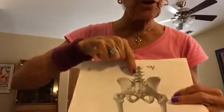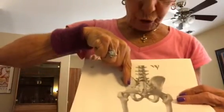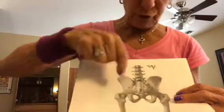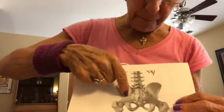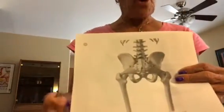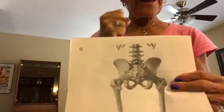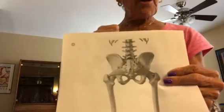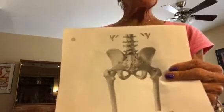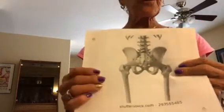Also, the sciatic nerve comes out of your back and either goes through this piriformis or it goes right on top of it and goes down your leg. So if the piriformis muscle is tight, it will squeeze off the sciatic nerve. And by squeezing off the sciatic nerve, it will radiate down your buns, down your leg, down the side of your leg, into your foot.